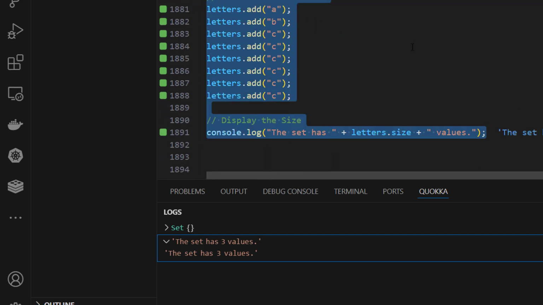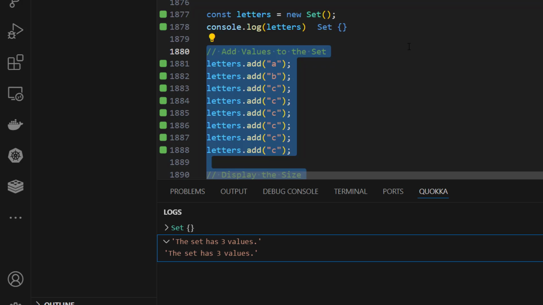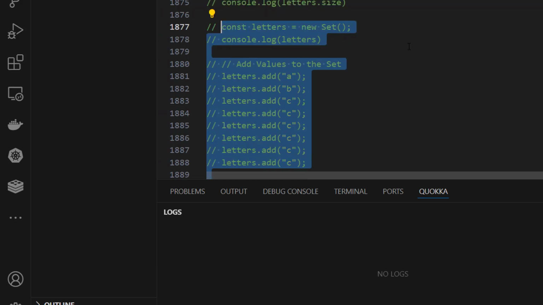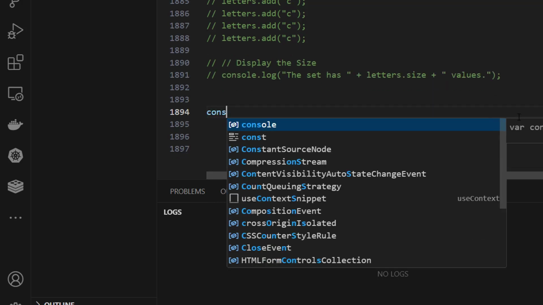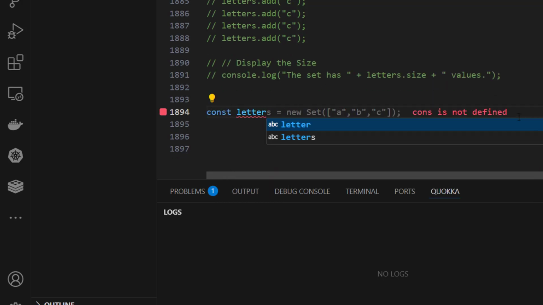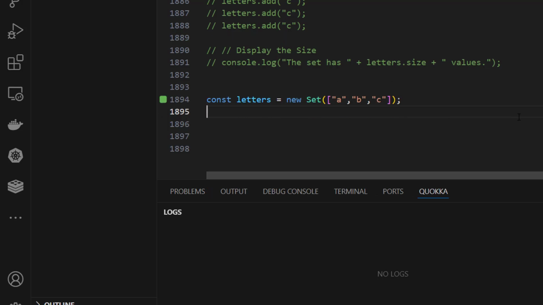I'm showing you const letters equal to new Set.